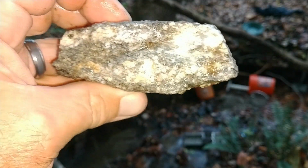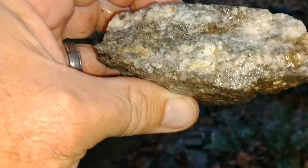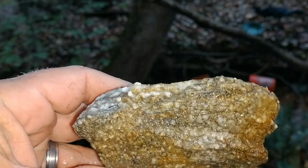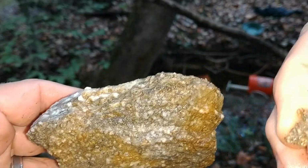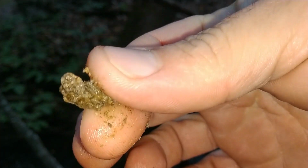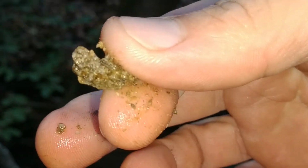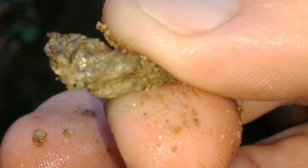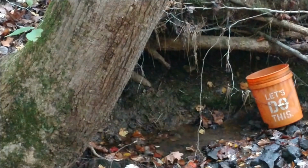So here's that material I was chipping out of there. It's got chunks of quartz, and it's all been cemented together. It's my pressure, I guess. But I know there's mica in there, because it sparkles. It reflects light. And gold is just steady. It doesn't reflect light. No matter how you turn it, it doesn't sparkle.